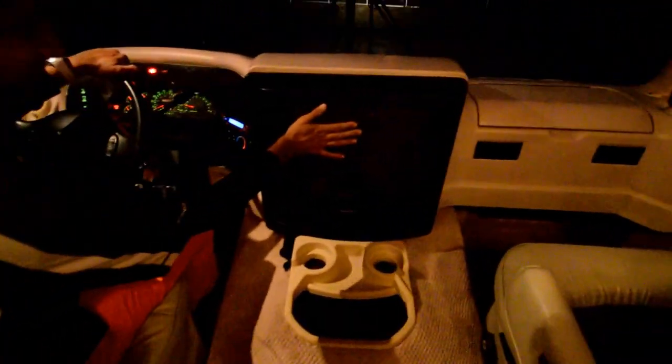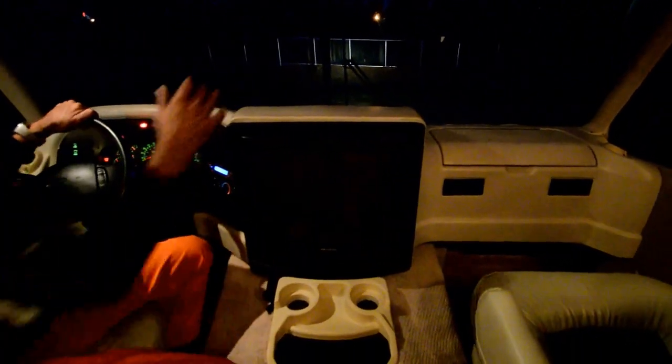Got an old style TV, but nowadays, man, you can get a 50-inch TV, put it here, put it on top here, or something. You know, you could hang it. I've seen people do all kinds of stuff. There's a VCR, DVD player, a little digital converter. So you could actually use that old boob tube there. Oh, you got the little booster antenna.